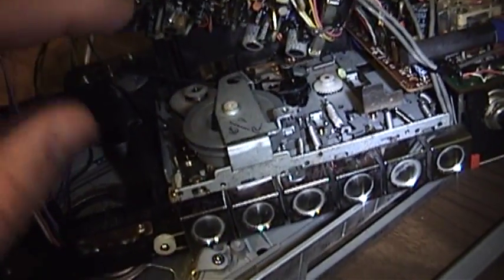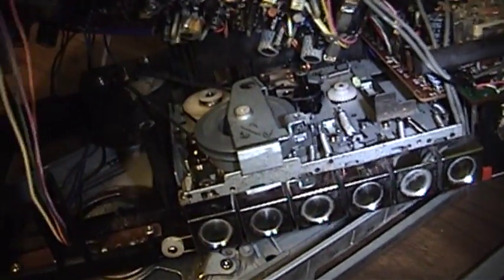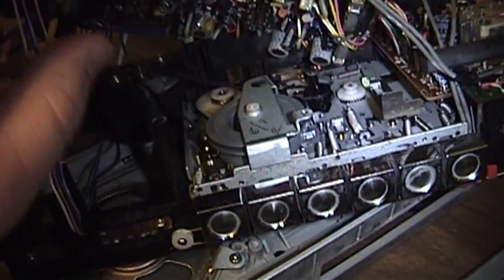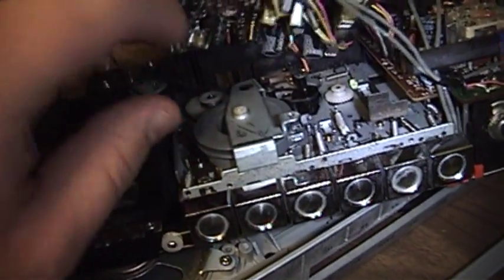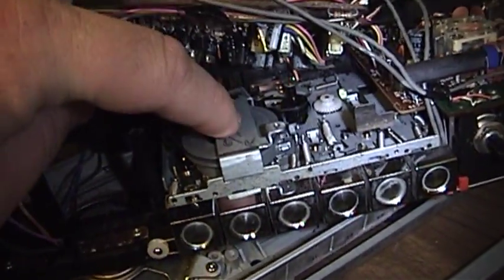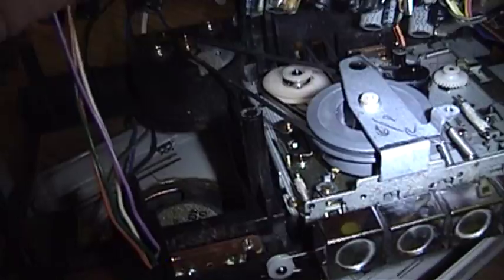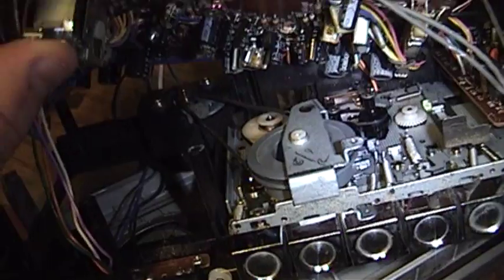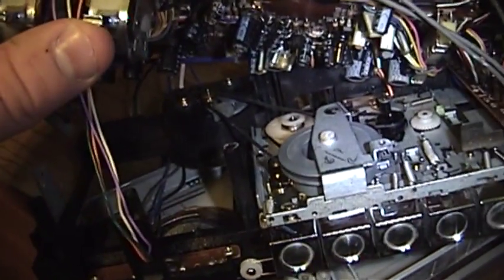Now in this case, what I have to do to get these belts out of here, the easy way to remove them would just be to cut them, but since I'm going to have to put new belts on here, I'll have to loosen a screw that's behind that hole right there, and then I can lift this assembly up and out of the way, and I can free all of the belts. I probably won't bother replacing the counter belt just because I really don't care about the counter too much, but all the other belts are going to have to be replaced because they are very clearly worn and flabby.